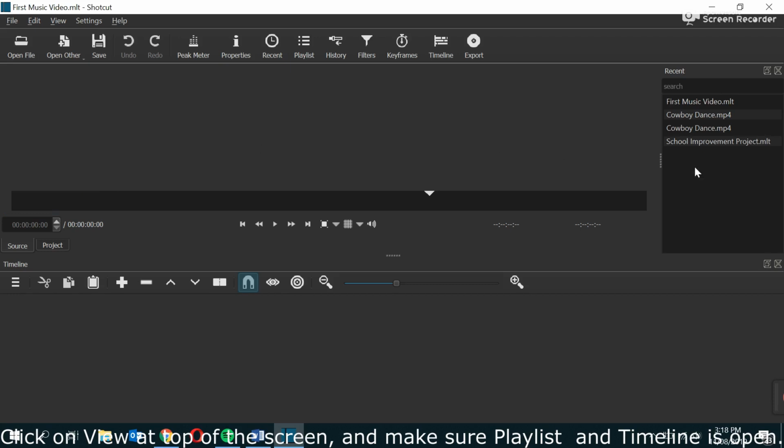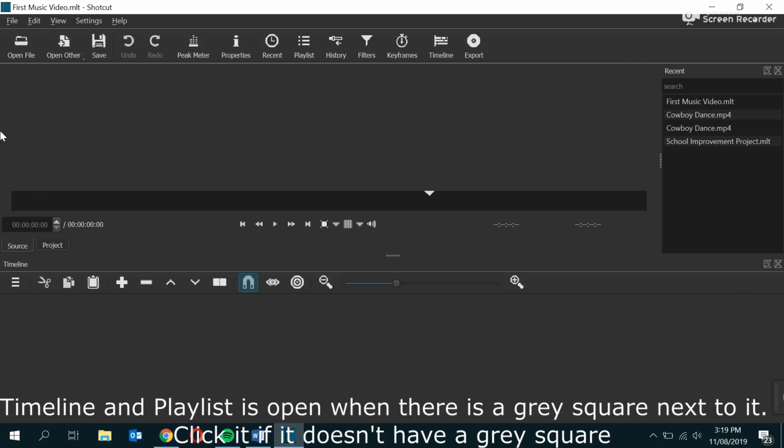Okay, so now that we're here, I want to draw your attention to two things. First of all, timeline is here. Got to make sure that timeline is here. And another thing, there is nothing here that says playlist. Now, what we want at the beginning is one thing that says playlist and one little thing that says timeline. So we've got timeline where we don't have playlist.